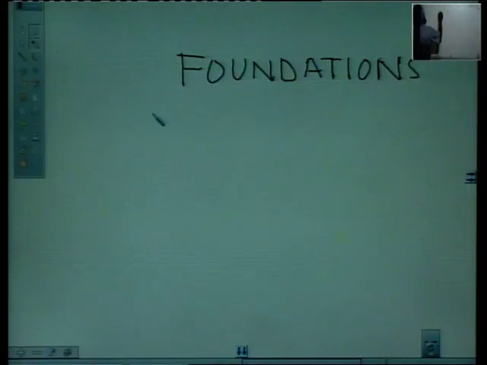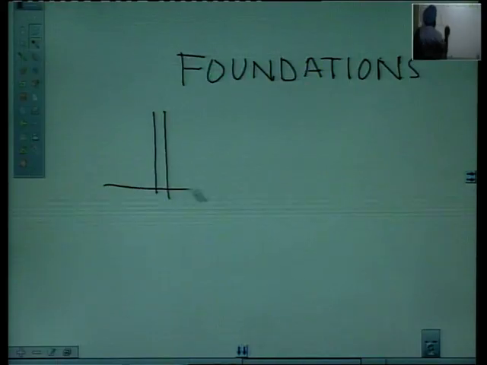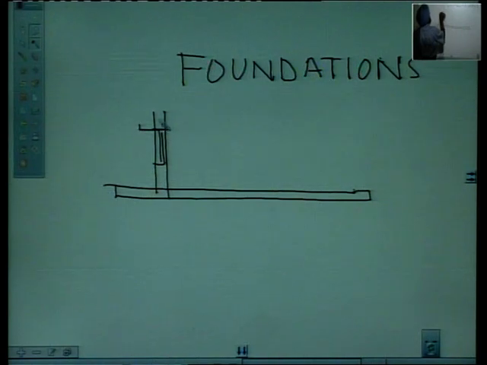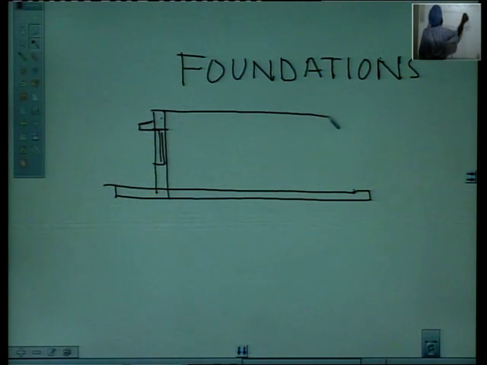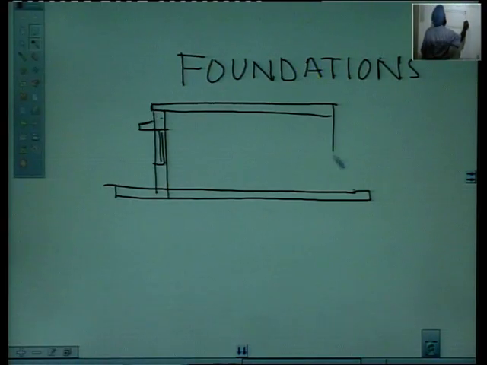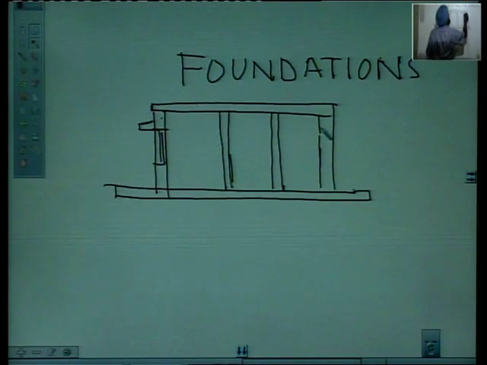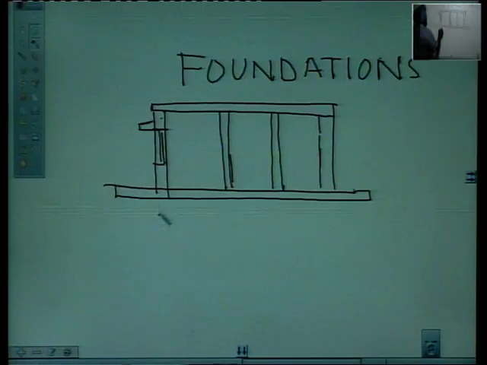Now, if you see a structure, let us say I am having a structure like this one. This is my flooring. This is, let us say, a window, and a roof, of course. There are other partition walls. If you see the section, this lowermost part is called foundation.